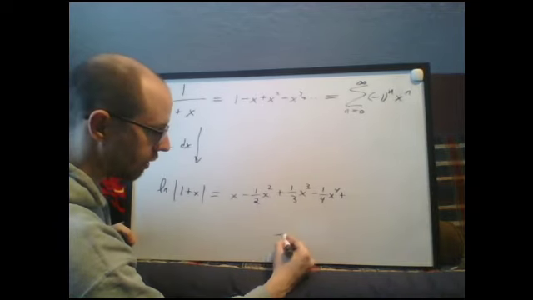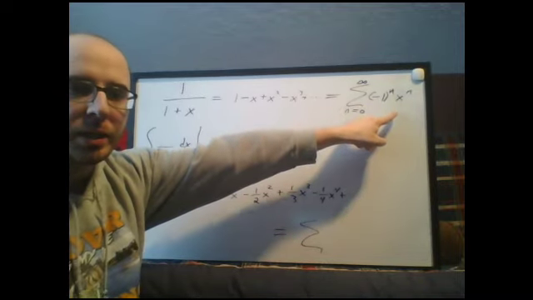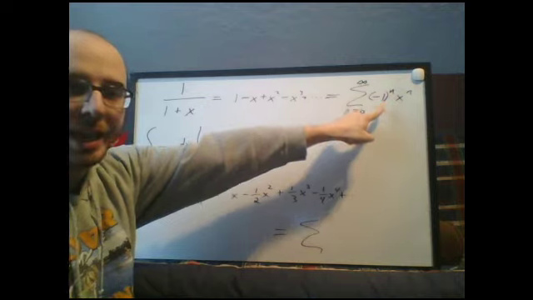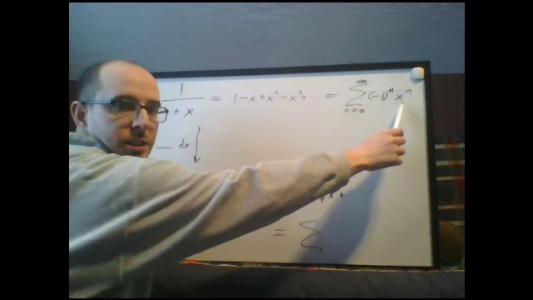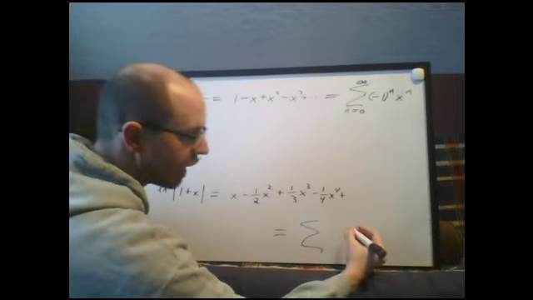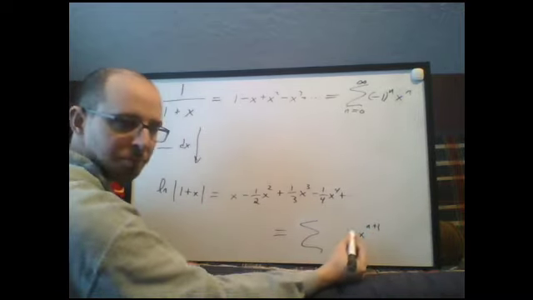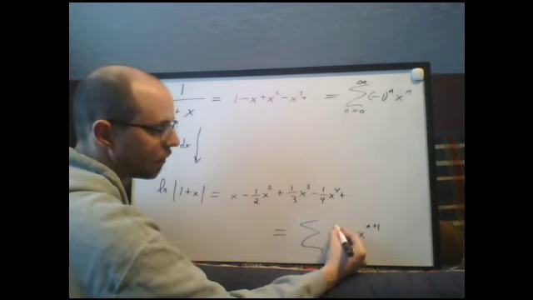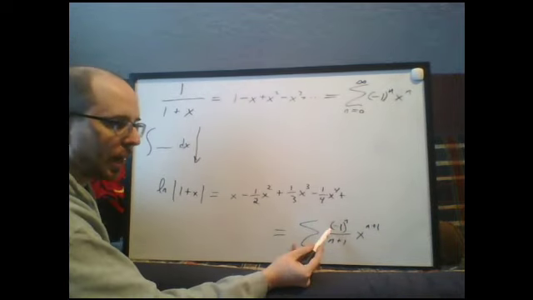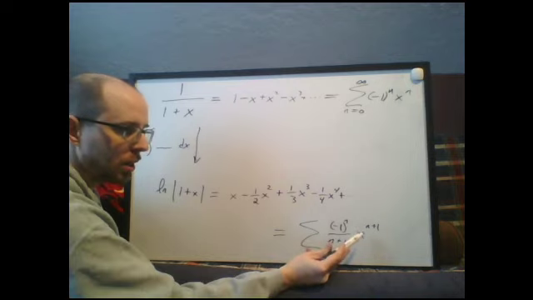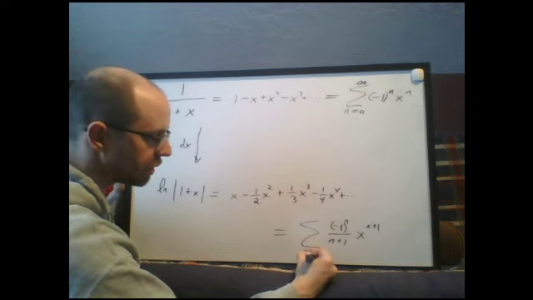Generically, let me do it underneath. I want to integrate this general term. Negative 1 to the n, that's a constant. We're integrating with respect to x, so it's really just a power function of x. So that'll be x to the n plus 1. I have to add 1 to my power and divide by the new power. I still have negative 1 to the n because that's just a constant multiplier. So negative 1 to the n divided by n plus 1 times x to the n plus 1. And again, this will start with n equals 0.